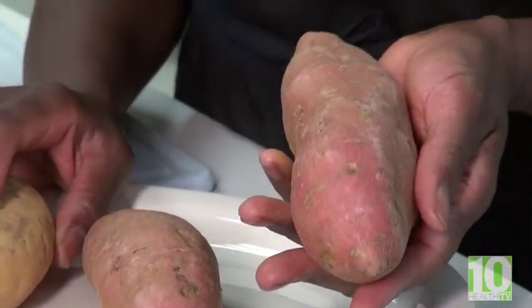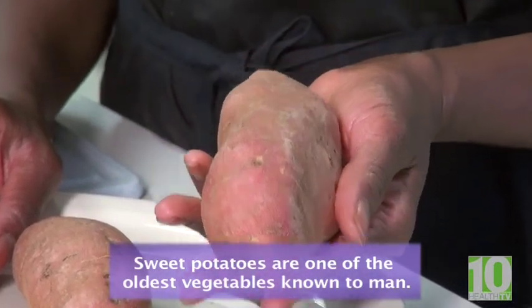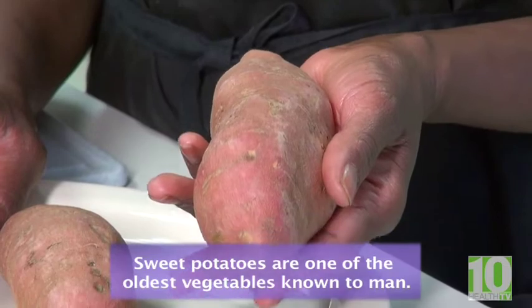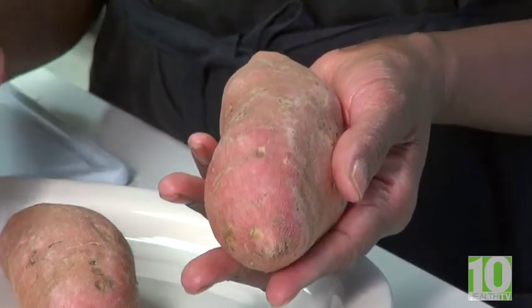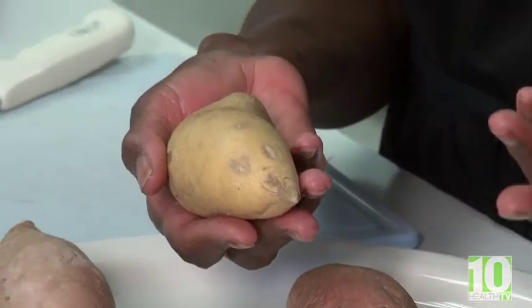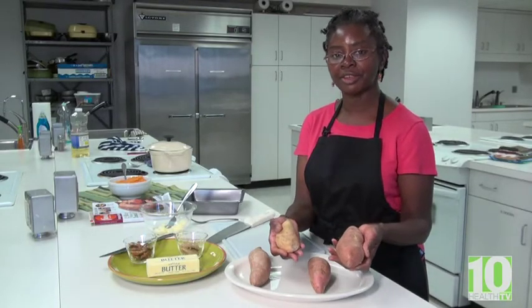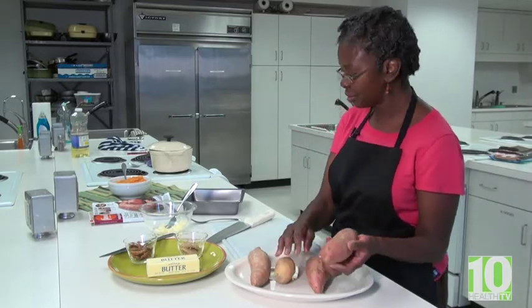One is the typical orange variety of sweet potatoes. This is the one most Americans are familiar with. But there are several varieties of sweet potatoes on the market. One is the white variety, and this one cooks up a little bit drier than this one. They're actually very nice. They're also purple sweet potatoes. Feel free to venture out and try different colors and different flavors of sweet potatoes.